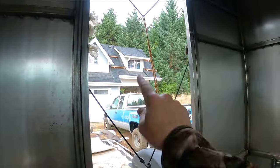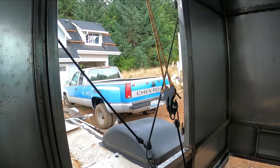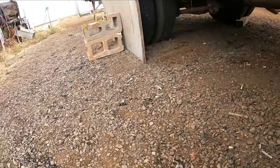There's a spot in front of the truck out of the rain. I could frame up a little camper for it, or back the truck in there and do that. So that'll be fun. And it'll get me back on the road sooner.